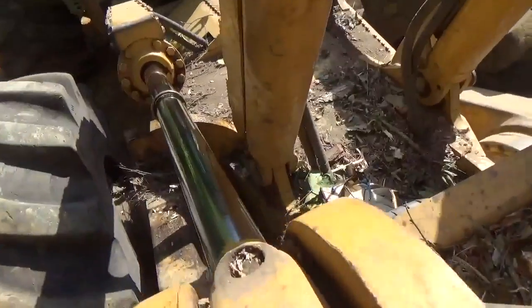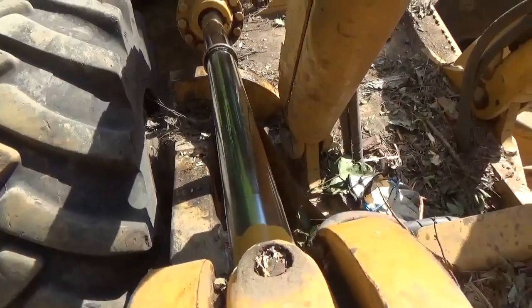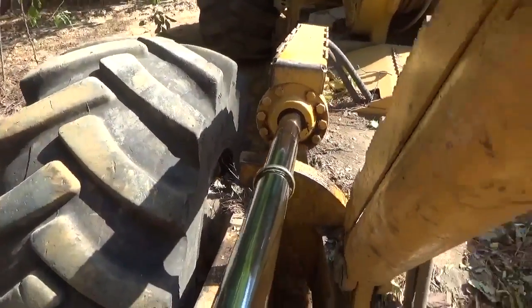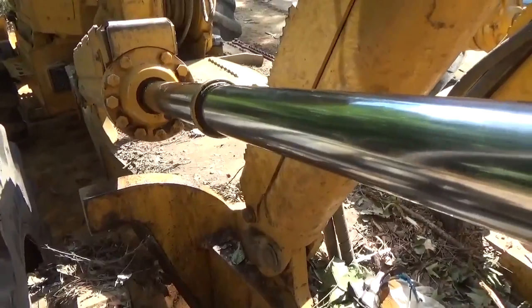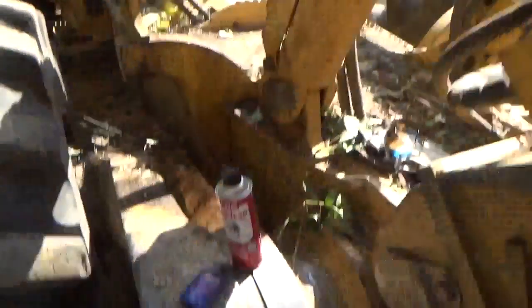The problem with this cylinder right now is it's so short, the rod is on, and the way this boom is, it's hard for me to get where I can look down it to see if it is or not. I can't tell. I'm finna stop the camera where I can really look at it here. I don't think the rod is bent. And if it was bent, it's no big deal.